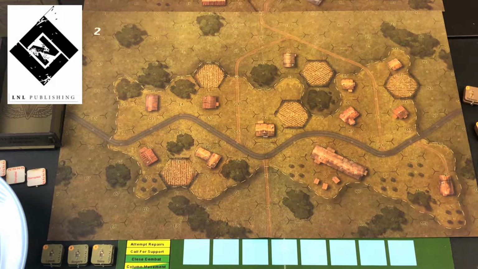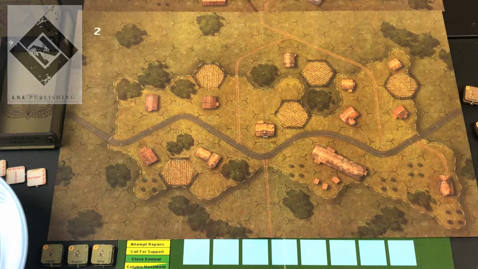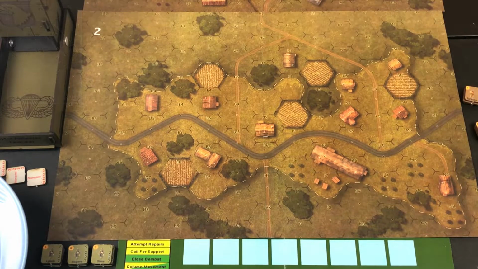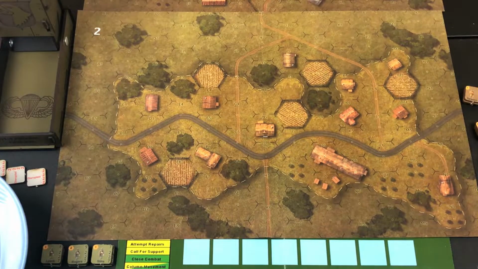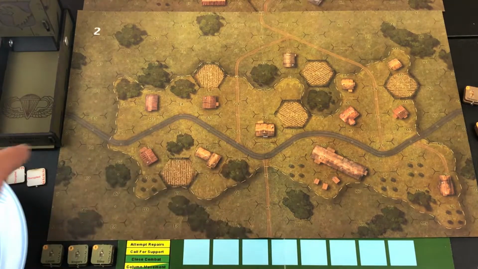If you haven't watched the preview video I did on all this, go ahead and watch that first. It goes over some more of the basic concepts and units and what everything represents. I'm not going to go over all that again, per se, in this video. This one is just going to be more of an example of play. I'm going to stick with the units I actually used in that preview video and just have them kind of fight a little skirmish battle here on this one map.